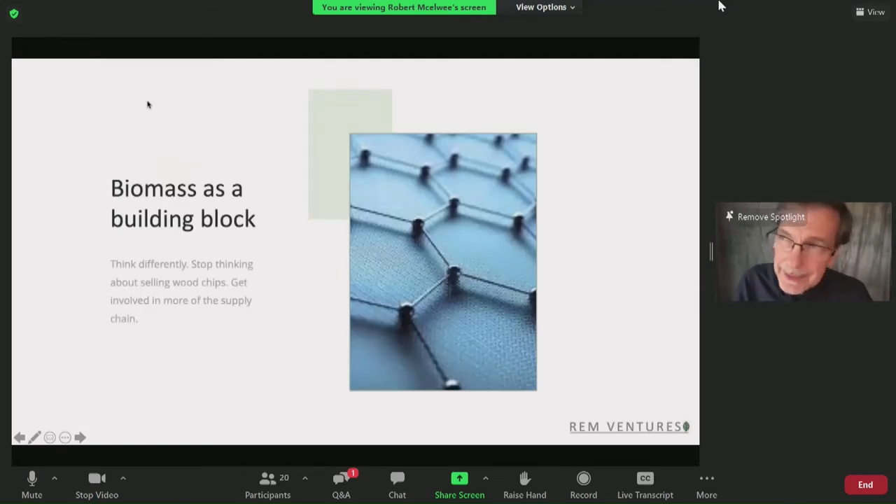My prediction — and this is not based on gut feeling, but I've been working the past two years with some large entities — is that in 2023–2024, there's going to be a high need for residual biomass, small wood biomass, and biomass residuals for some of the products we're about to produce. So this transition can be seen in predictions and articles, but I'm going to show you some of the things that are about to happen in 2022 that have real customers and are real products.